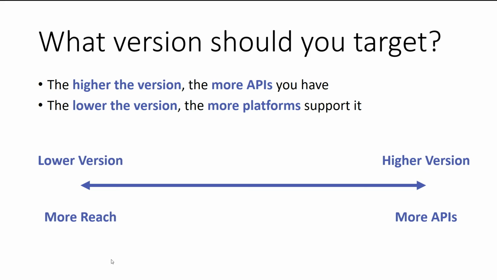A corollary of this is that because this is a spec, a version number doesn't go out of support. It's basically just the number of APIs you can access. So generally speaking, even though we have shipped 2.0, you should not feel guilty for targeting 1.6, 1.4, or 1.0 even. If you can target 1.0, by all means, you should target 1.0. You should only bump the version number when you need more APIs.